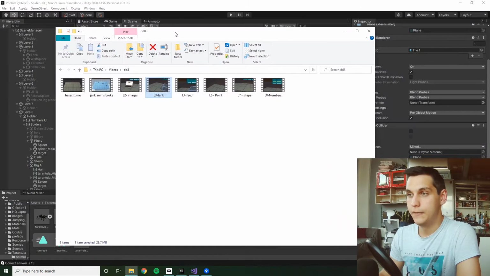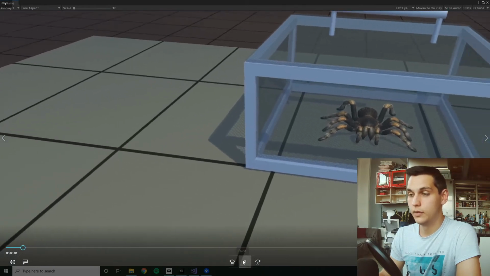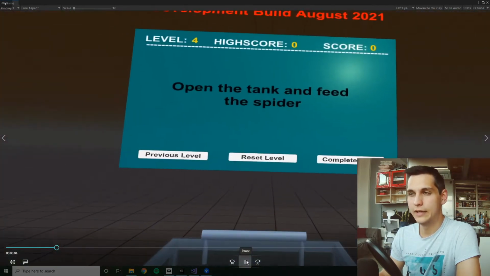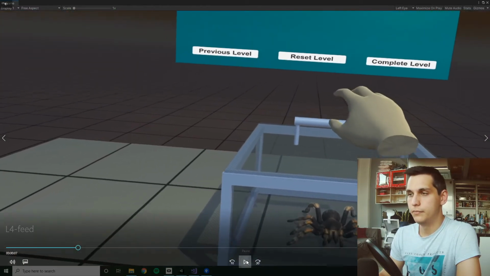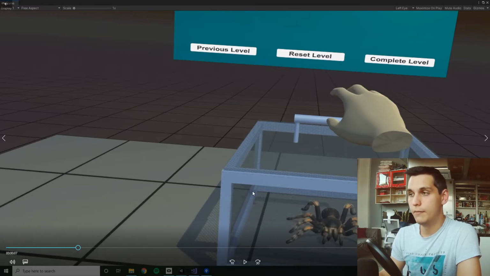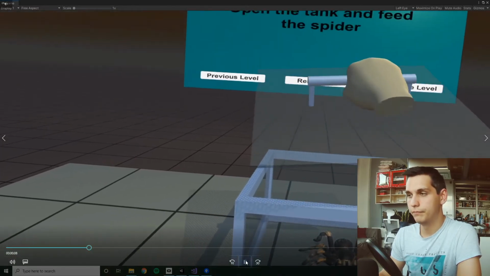So that's number 3. Number 4 is where we start getting a bit more interesting. Now, this level isn't finished yet. I do want to make it a bit more mechanically in-depth. But this level is an attempt to have the user start engaging more directly with the environment, and in a sense with the stimulus, but without actually having to touch it yet. So we have a tank.